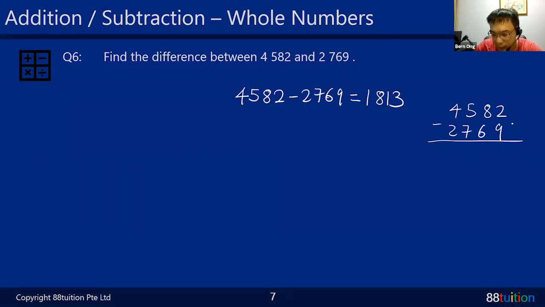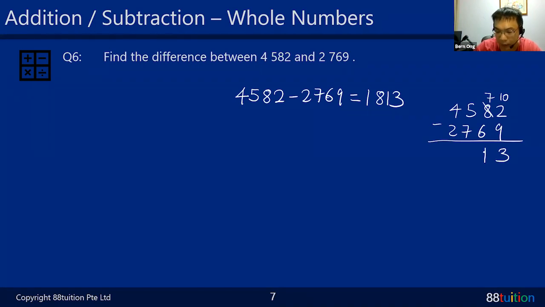Okay, 2 cannot minus 9, must borrow. 12 minus 9. Usually 12 minus 9, what do you do? For me, I like to count upwards. So 9, how to get to 12? 9, how to get to 12 is my thinking. 9, 10, 11, 12. So I count upwards to give me a 3. Can you see? Instead of taking 12 minus 9, I will ask myself, 9, how to get to 12? 9, 10, 11, 12 is nearer. So I will do that.